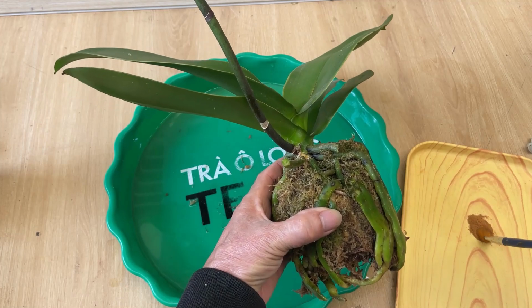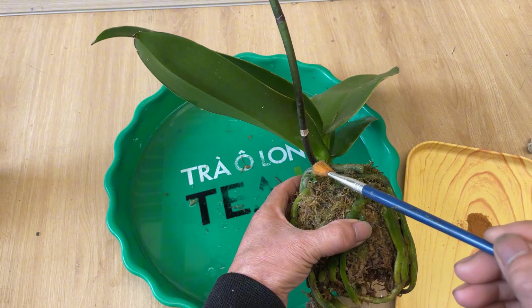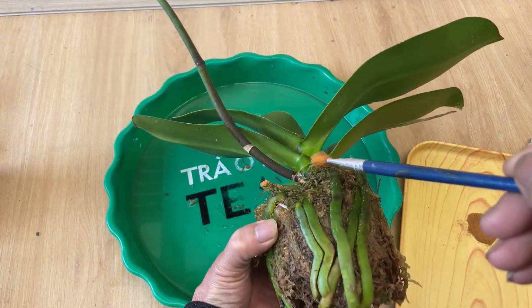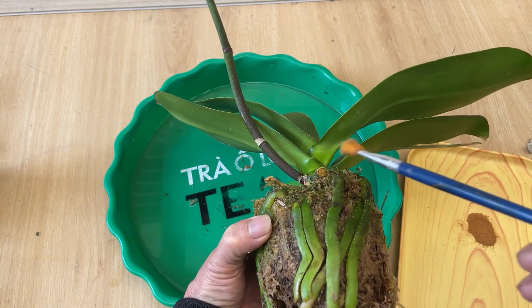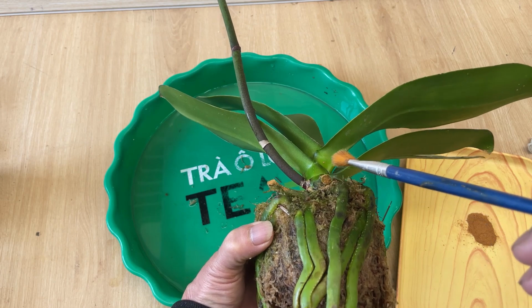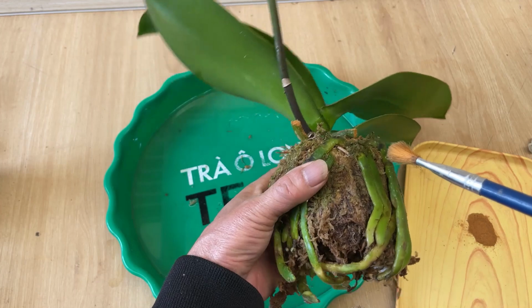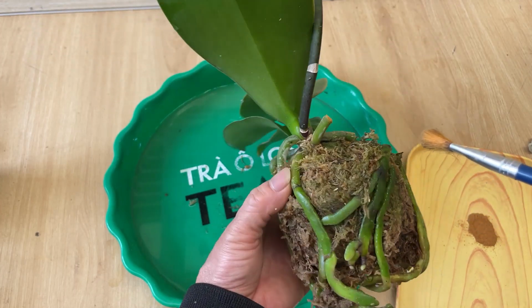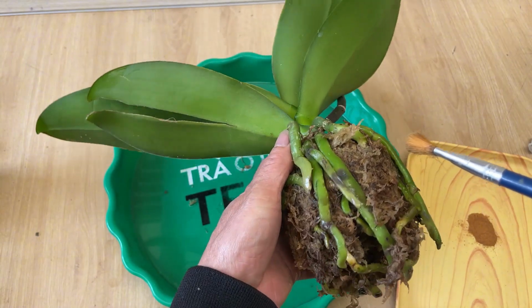Cinnamon isn't just a kitchen spice, it's a natural antifungal and antibacterial agent that helps protect your orchid from infections while promoting faster healing. By gently dabbing a bit of cinnamon on the wounds where we trim the roots or leaves, we create a protective barrier that keeps bacteria and fungi away.